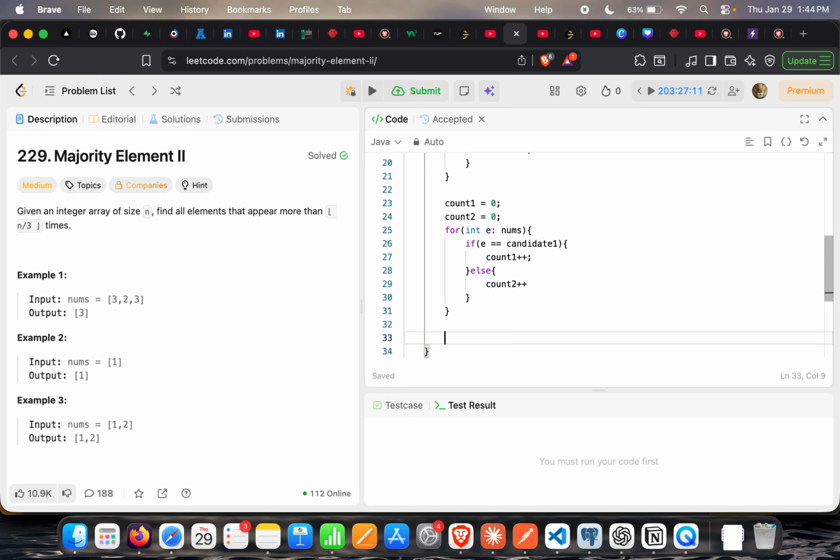Now we just insert the element if its count is greater than n by three times into the list. We have not yet created a list here, so let's create a list. Count one.